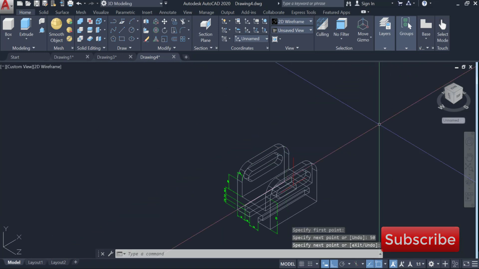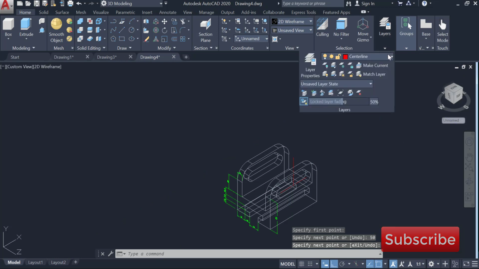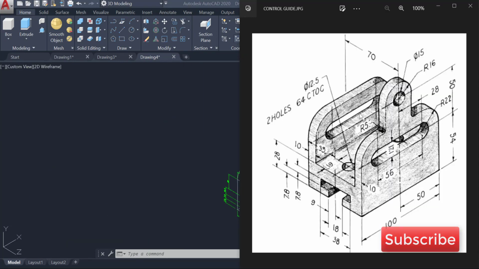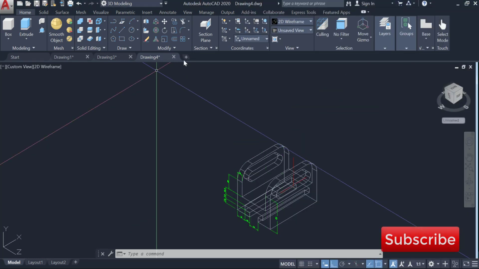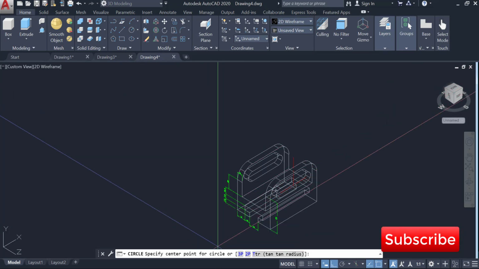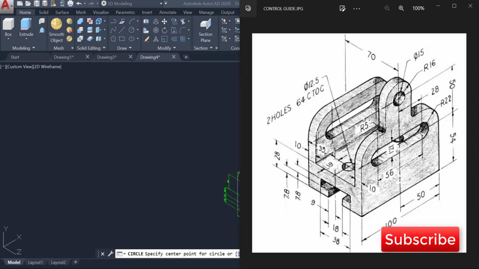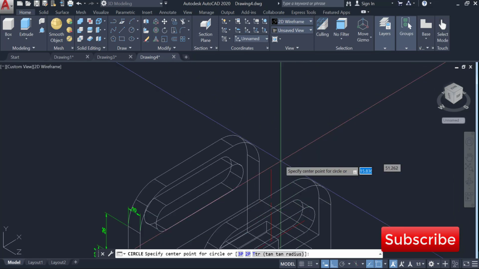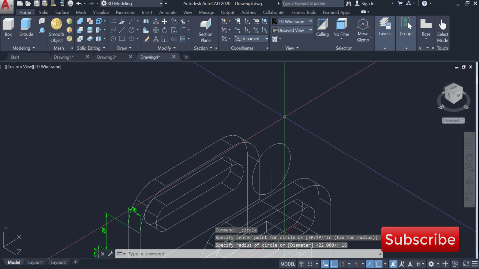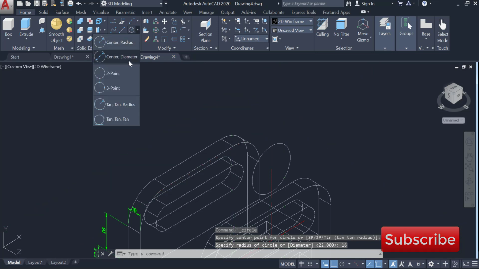Okay, now we need to switch the layer to this color, so we have to draw two circles also. One circle is 16 radius, the other circle is 15 diameter. So we start with the 16 radius from the center, and we need to draw diameter.